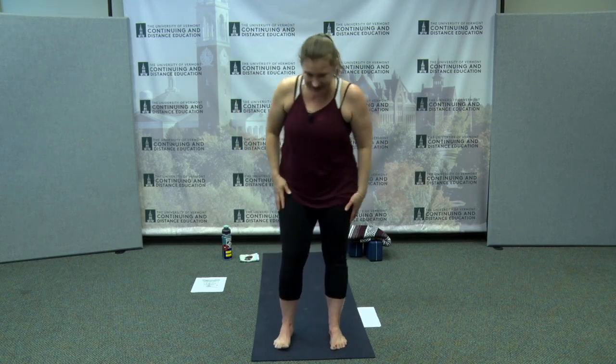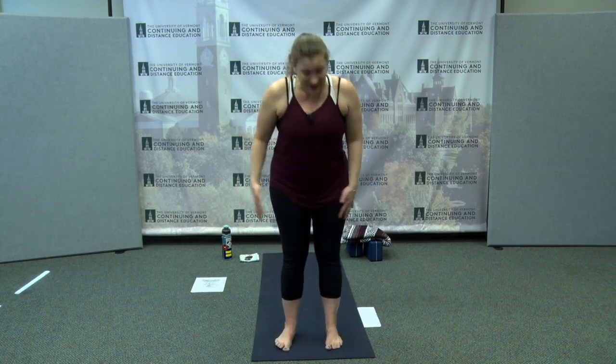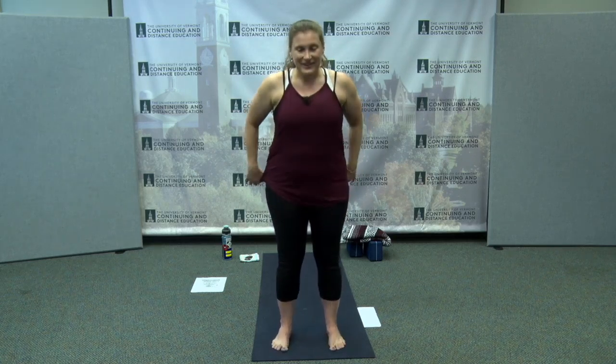So lots of things come up in these balance postures, and even more comes up when we start to twist, right? It's a little disorienting. It makes the balance a little more funky. So really great job for trying it out wherever it is that you're at with it today. Let's see what the other side brings.